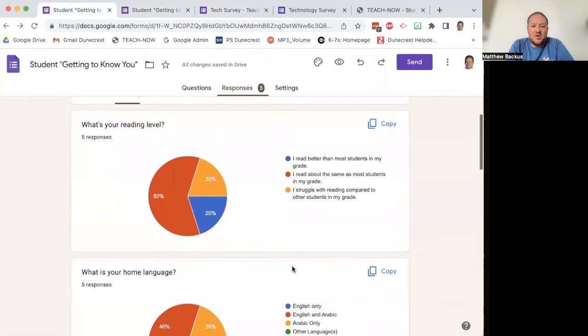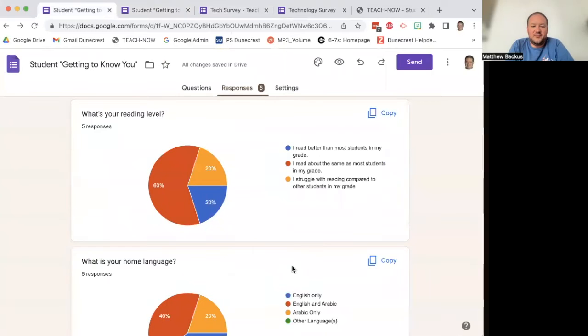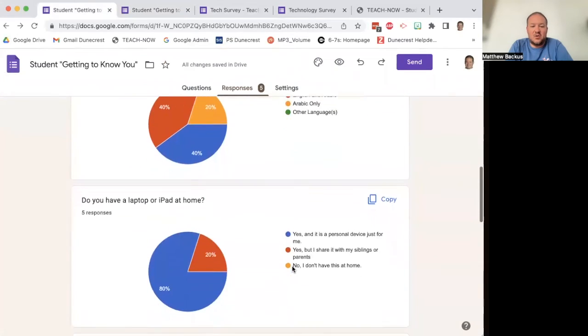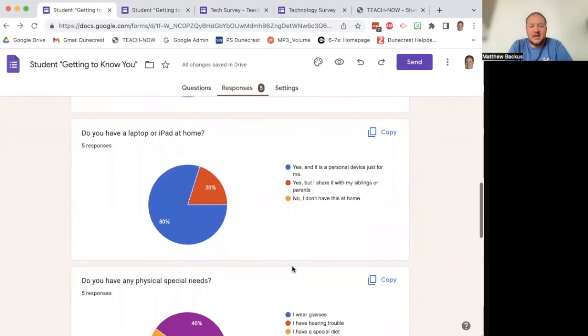Overall, most students feel they are kind of in the middle with their reading. For home language, I got a lot of both English and Arabic, or Arabic only. And I know that the students who don't have English as their home language generally perform weaker, especially in terms of reading and reading comprehension.